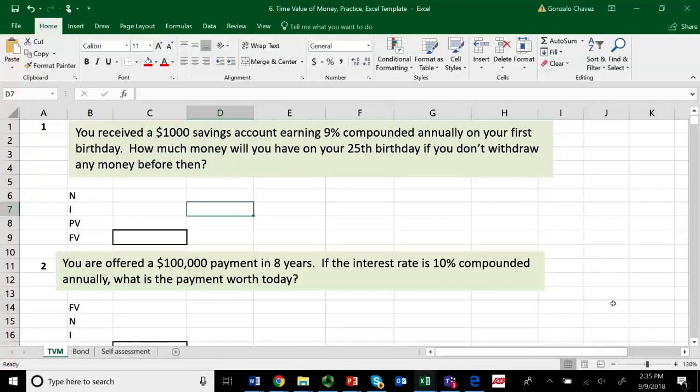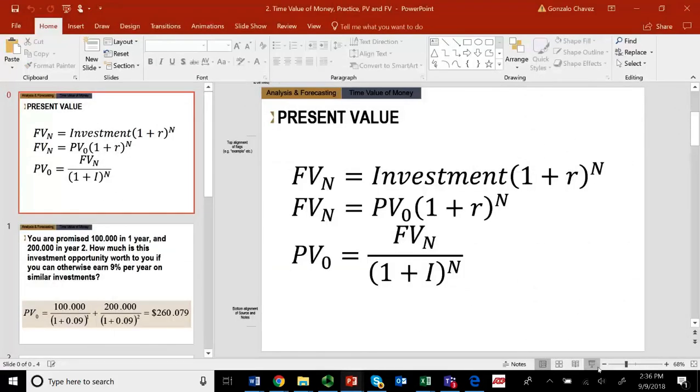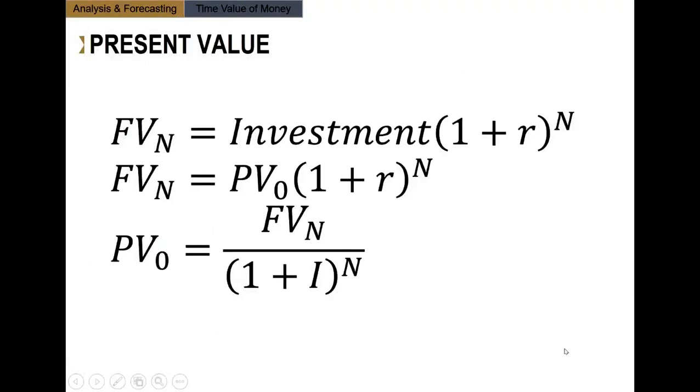Continuing our conversation related to the time value of money, I want you to be aware that there is an Excel template called Time Value Money Practice that you should have opened at this point, so that as I explain certain concepts and solve problems, you should be able to refer to this Excel sheet, because this is the one that we're going to be using for problem solving. But the presentation itself is a continuation of the introduction that we shared concerning time value of money.